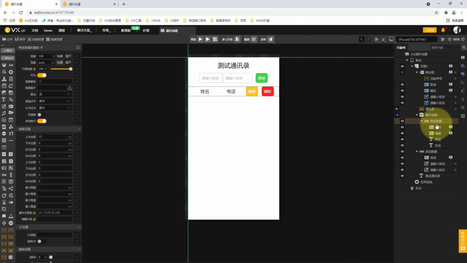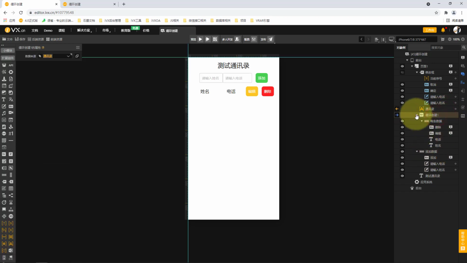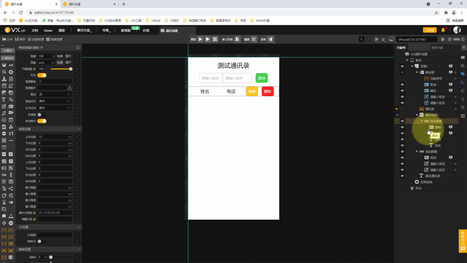Finally, we reiterate that the creation of such a loop is very, very important. Such a case will also be used directly when we talk about databases and services later. So for such a loop to create an application, you must complete the whole of it yourself. In this case, if you don't understand a little bit, your study will be more and more difficult in the future. You can copy it step by step.